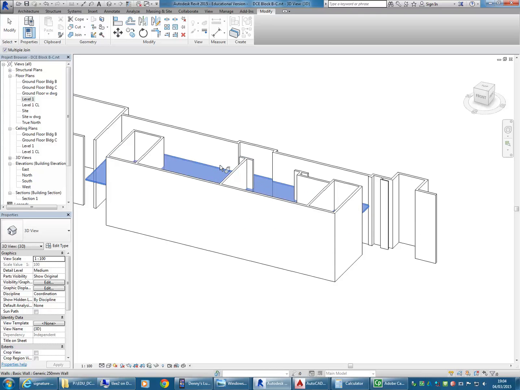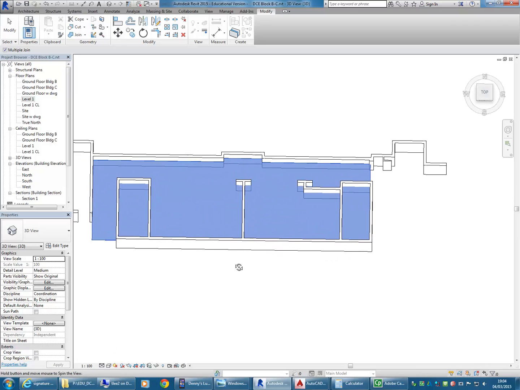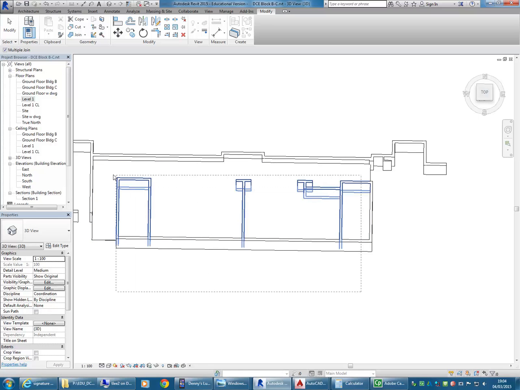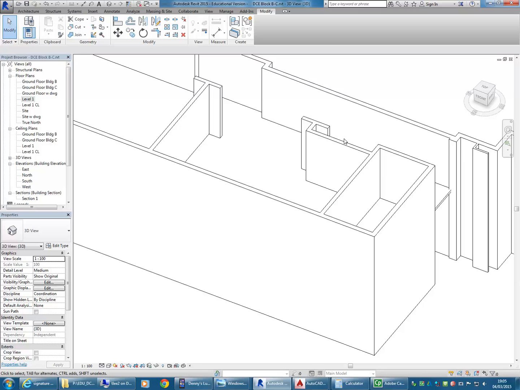And then to select multiple, you need to use a multiple selection option, like a crossing window. So a window going right to left over those walls there that I want joined. And you can see it's only highlighting the ones that do intersect with the floor, which is a nice thing. And there we go, so they're all joined now, and you can see it's tidied up that geometry, essentially cutting out the part where the floor and the wall intersect.